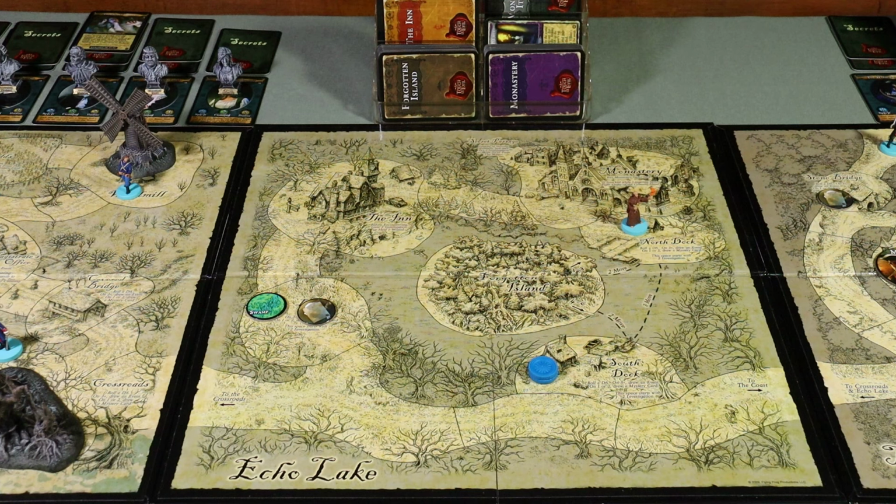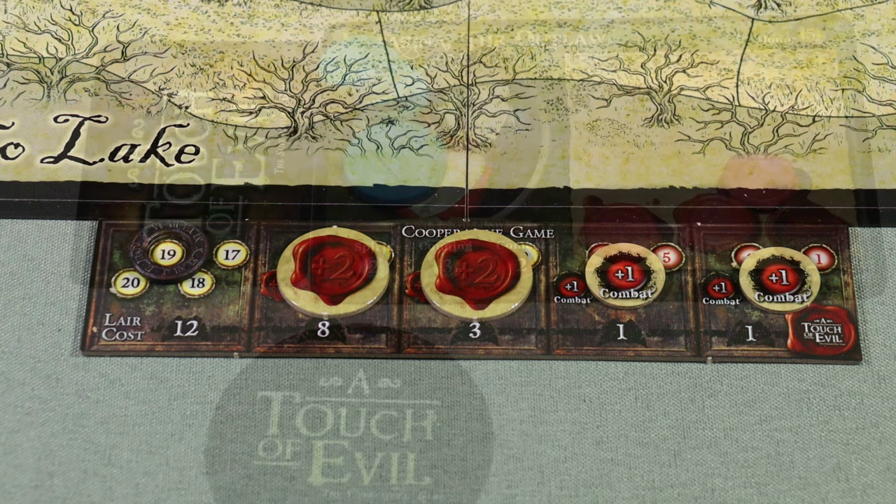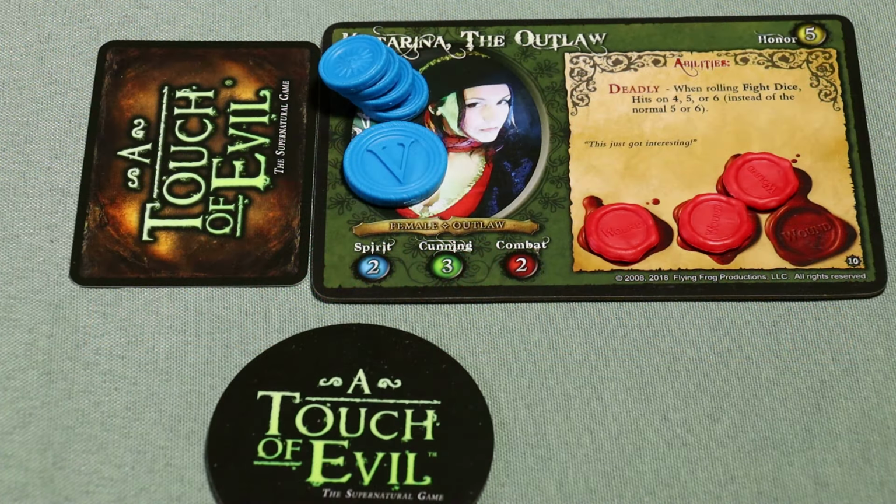Tonight we're continuing with episode 2 of the playthrough of A Touch of Evil 10-year anniversary edition against the Bog Fiend. So far we've managed to keep the shadow track from moving very much. We're at 19 right now, so that's good, but as any player of this game knows, things can turn south very fast. You get a cascade of events, and pretty soon that track will be down to stage 3. We'll be starting turn 4, and the first player is going to be Katerina the Outlaw.